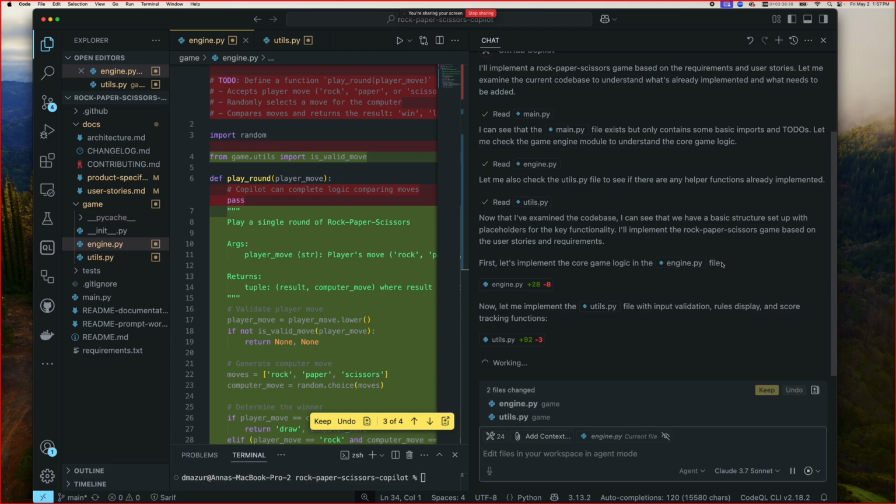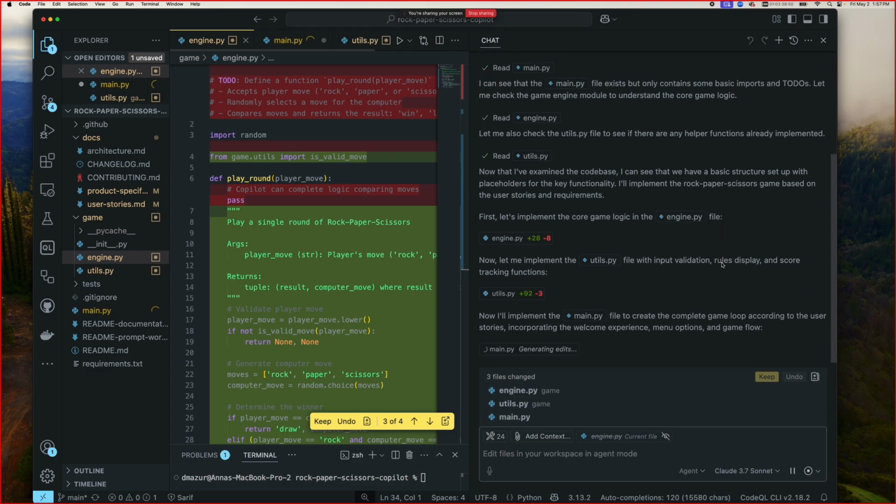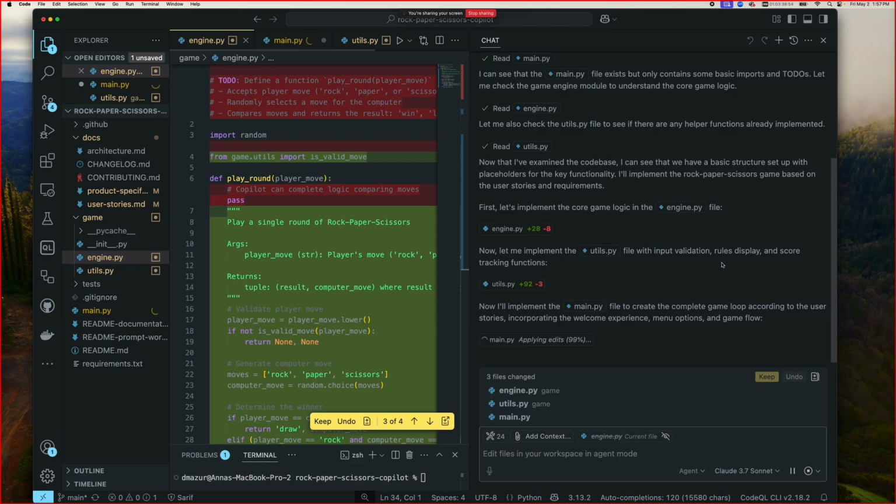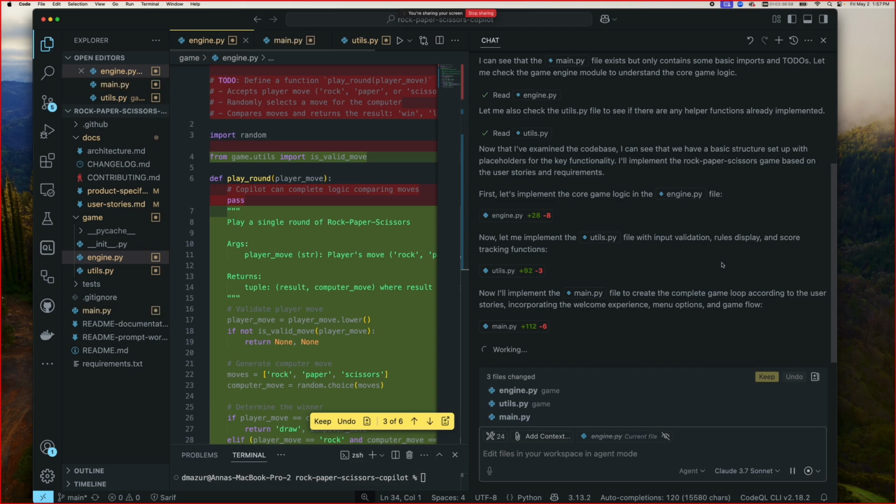The beauty of agent mode is that it will do everything for you. It creates the code implementation, it creates unit tests, and it runs the unit tests and makes sure the file is working and the tests are running and passing. This is basically the best you can get from Copilot right now. It's agent mode.